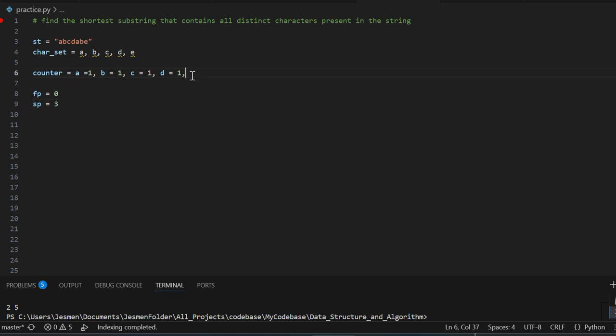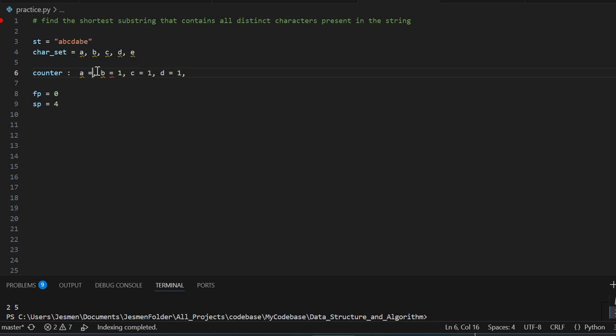Next, when it moves to 4, we'll find A again. A is already present in the counter. So what will we do?